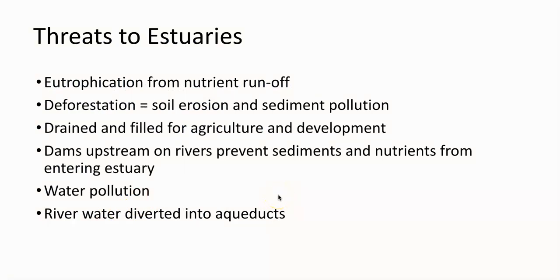There's some big threats to them as well. Eutrophication from nutrient runoff, deforestation, soil erosion, sediment pollution. Well, wait a second. Don't we want sediments? Yeah, we do. We want sediments to build wetland areas, but too many can cause problems as well. So there needs to be the right amount.